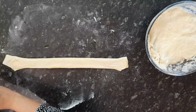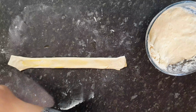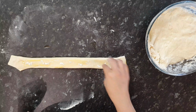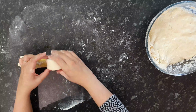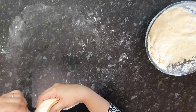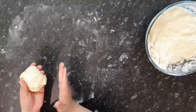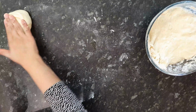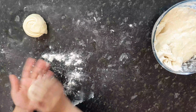Now I'm adding butter and plain flour at the top and twisting it, making it into a ball shape. I'm adding plain flour and butter in each fold to make glaze in the paratha. Now I'm making all the parathas using the same method.